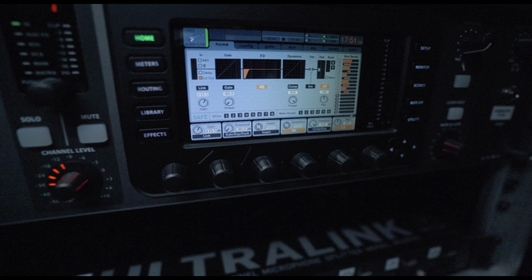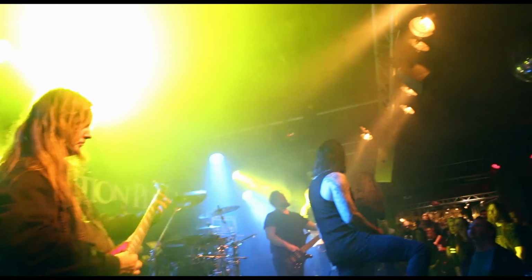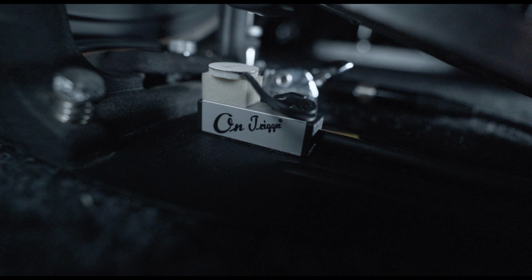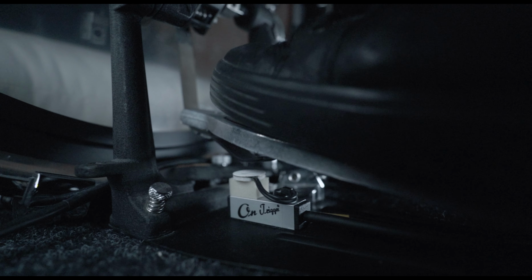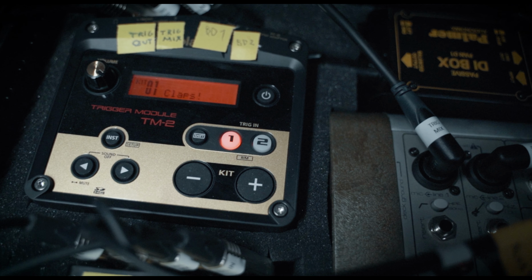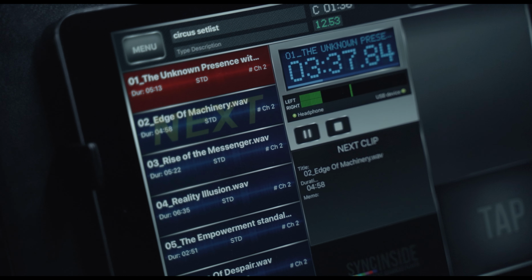I think in 2015, when we were doing Reality Illusion live gigs, I wasn't using any kind of system to enhance, for example, hearing the bass drums in my monitoring mix. I was just relying on the stage monitors. The first update to this was that I got triggers by on trigger for my bass drums, which register each of my pedal hits. From the pedal there's a sensor trigger, which then takes sound from a Roland module and plays it to my ear through my in-ear system.